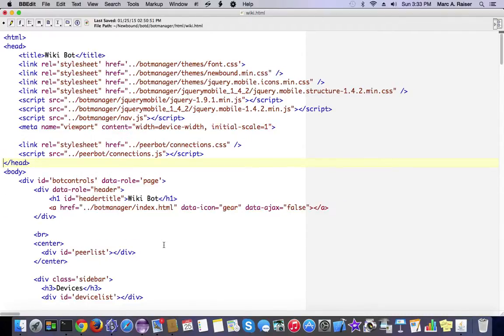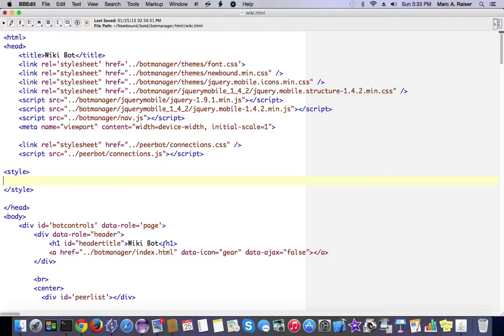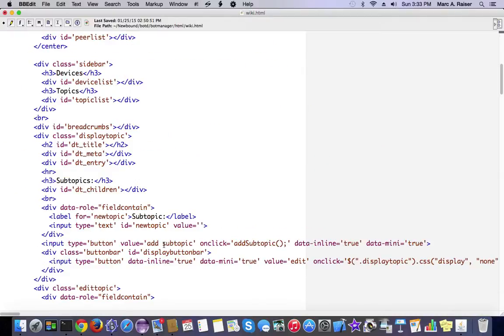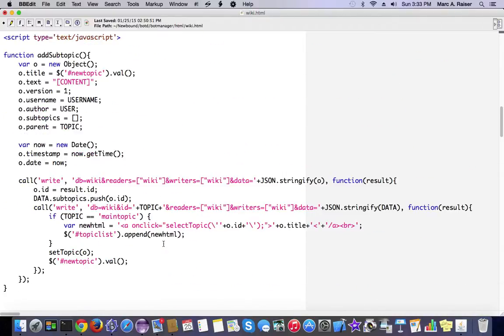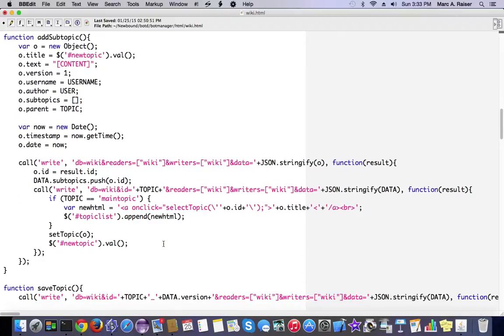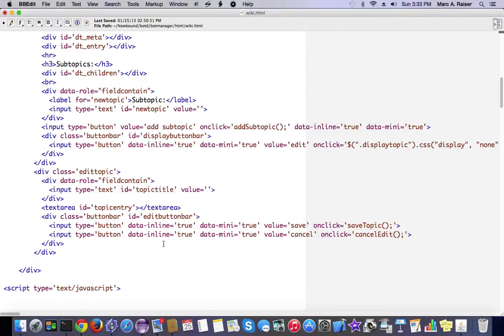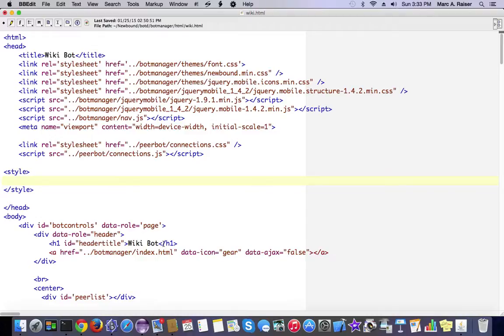So now we're going to go ahead and add some styles, because that's it. Literally, that's it for our JavaScript. Not a whole lot of code there. Now, the only thing I'm really going to say about my CSS is that you can probably tell by looking at my CSS that graphic design is not necessarily my forte.